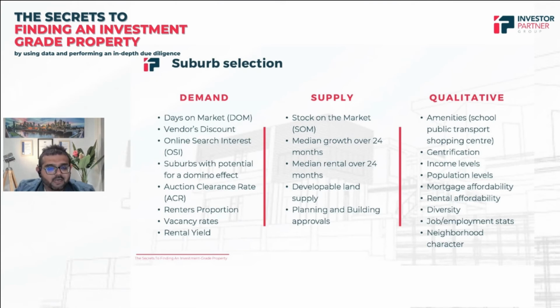Okay. Median rental over 24 months. Again, finding the right median is the key. It is the median for the cohort. It's the right data set that you should be looking at for the median rental. An increase, I've said this before, an increase in the rental medians is a sign of increased demand, and it's quite an important indicator to look at. Another one which is quite important to look at is developable land supply.